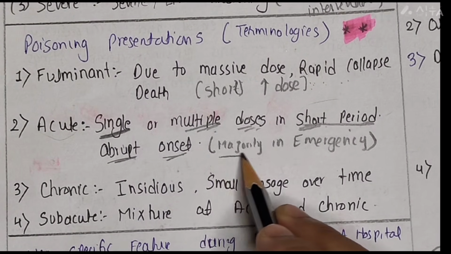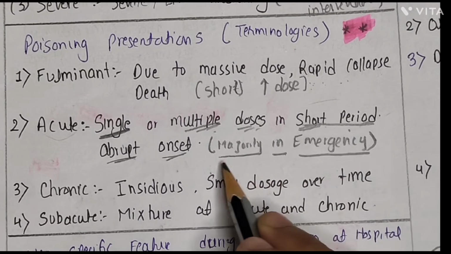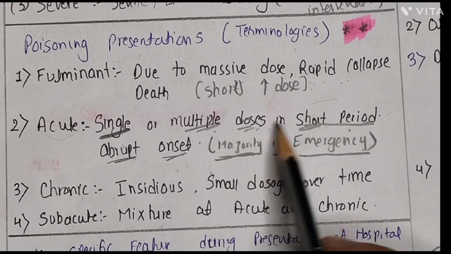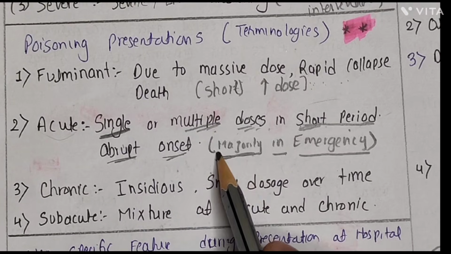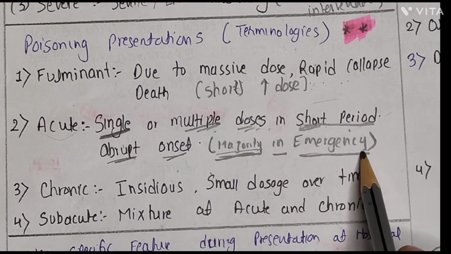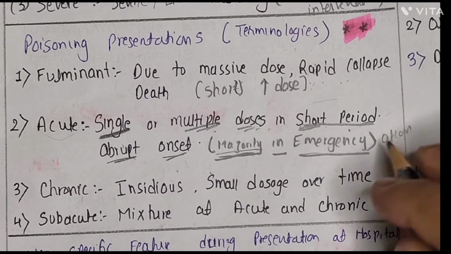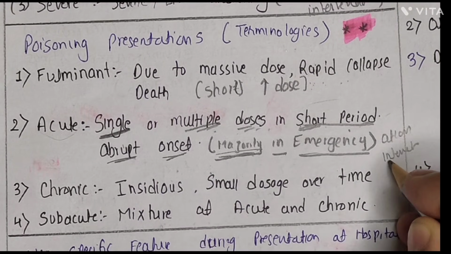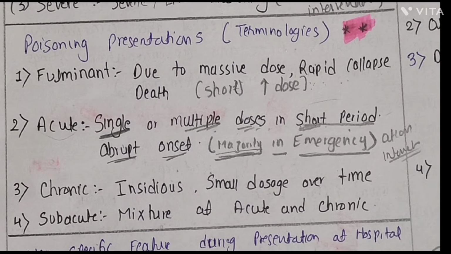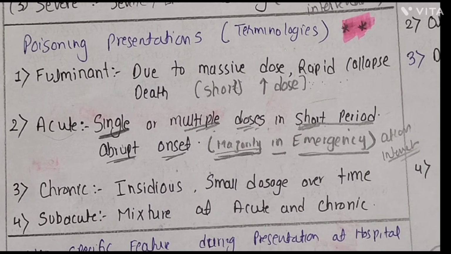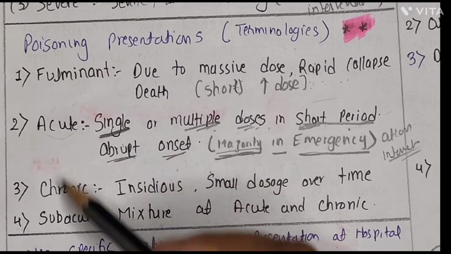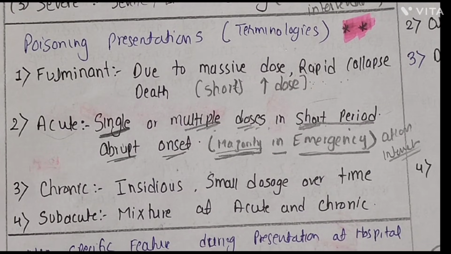So all these cases will end up in the emergency department because there is a large dose exposure leading to an acute condition, which means we need emergency attention or emergency intervention. All those acute poisonings we have discussed in the syllabus, we are going to discuss in the same manner, right? And the third category is the chronic category. In chronic, now you have all studied in pharmacology also the key difference between acute and chronic. Chronic means having a longer history.